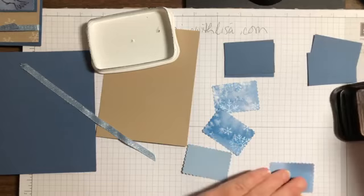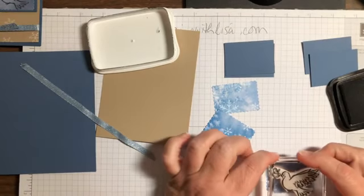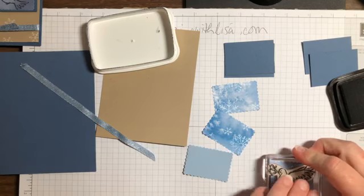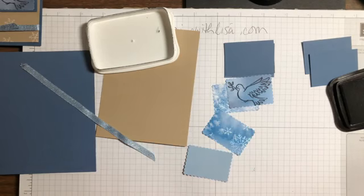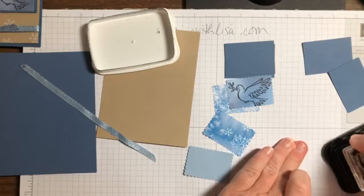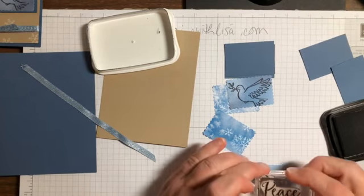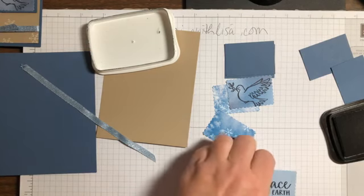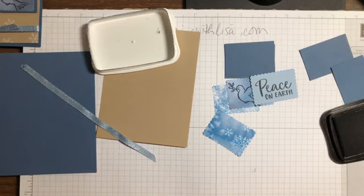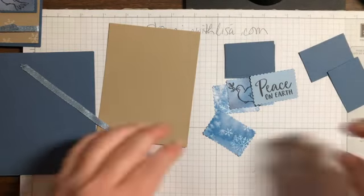So on the darker one, this is the pattern paper that's got the snowflakes on the back. You're just going to stamp this right on that square, or rectangle. Sorry, wrong shape. All right, so we've got the dove there, and then we're going to do the words, Peace on Earth. Let's get that on the Seaside Spray piece. It's always so hard to stamp without putting your head right on top of it. So that's Memento Black, and that's most of the stamping right there.